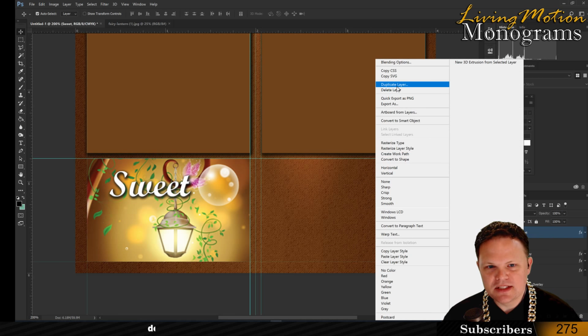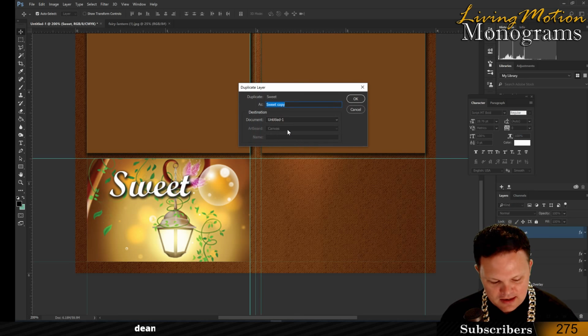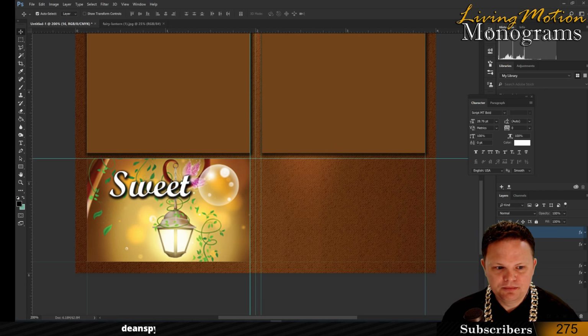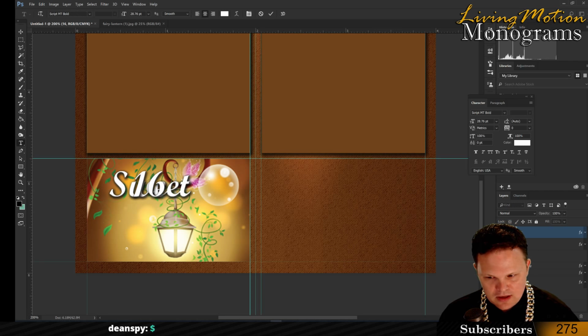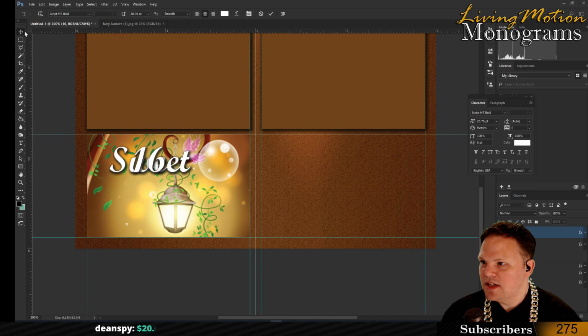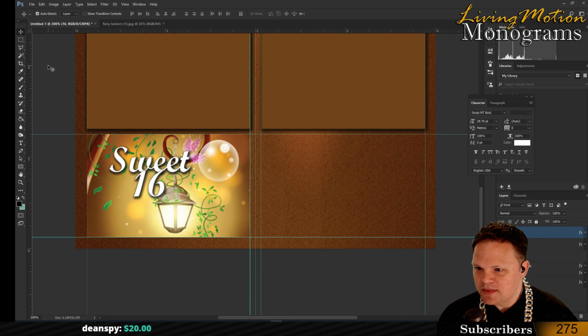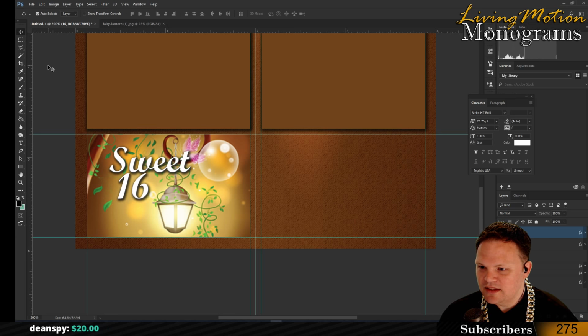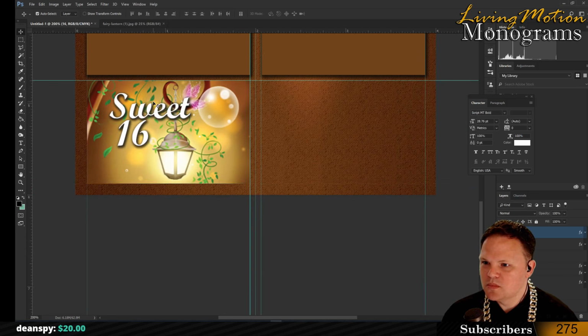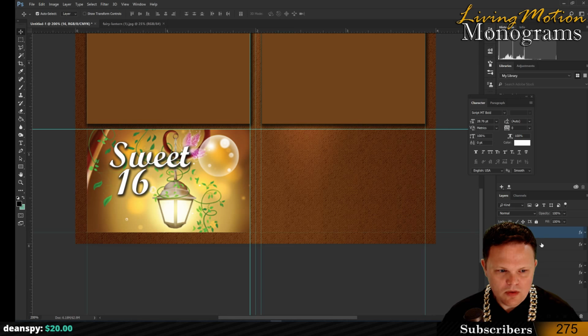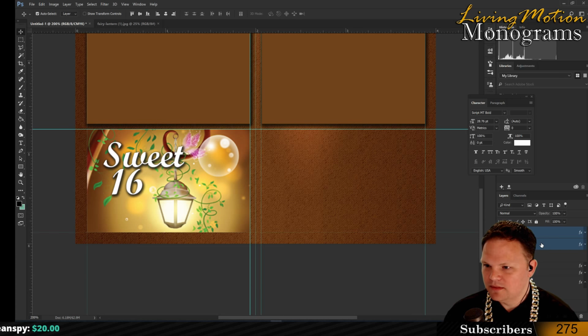We can go ahead and, if we want, duplicate that layer, call it 16, and change the text on it. The reason I like to do them in different layers is that then I can move those around one by one and get each in the exact spot that I'm looking for. Or if I want to move those two together, we can select both layers.